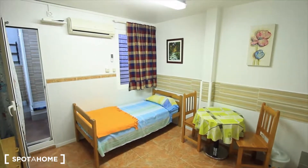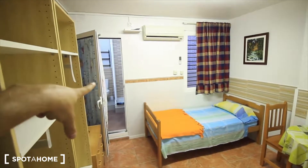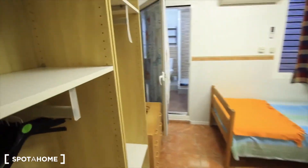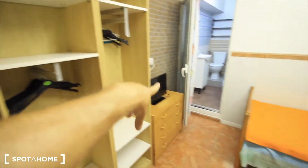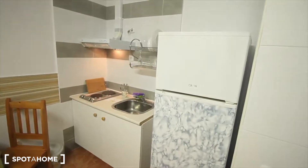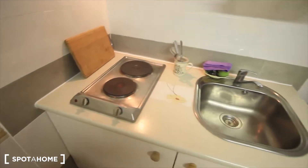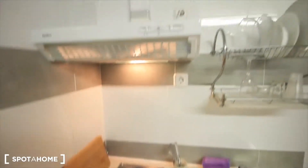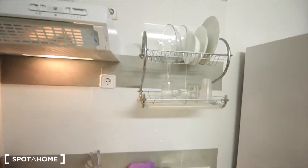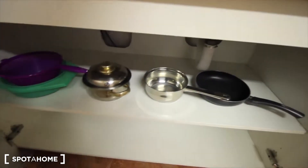Here we have the studio — with the air conditioner, the single bed, the bathroom over there, this open closet, the small TV over there just on the chest of drawers, table, freezer, fridge, and small kitchen. Sink, lots of burners, the extractor light, some dishes, gallery right here, all the kitchen and stuff.